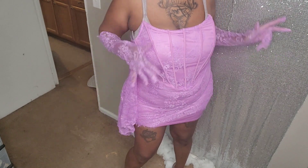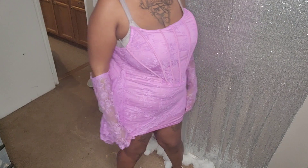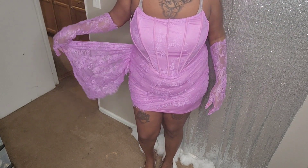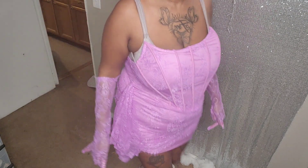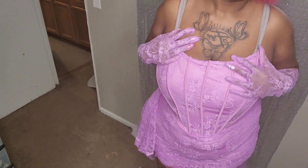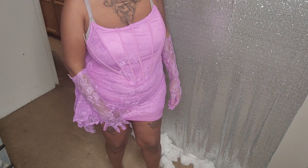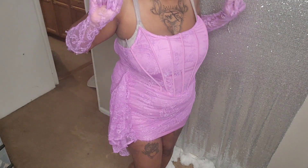This is the first outfit, you guys. This is super cute. I know my body looks amazing. This is so freaking cute. I don't even know when I'm going to get a chance to wear these, but I'm loving it. I always love things that have corsets. I got to get a real strapless bra. But yeah, this is Fashion Nova — on to the next.